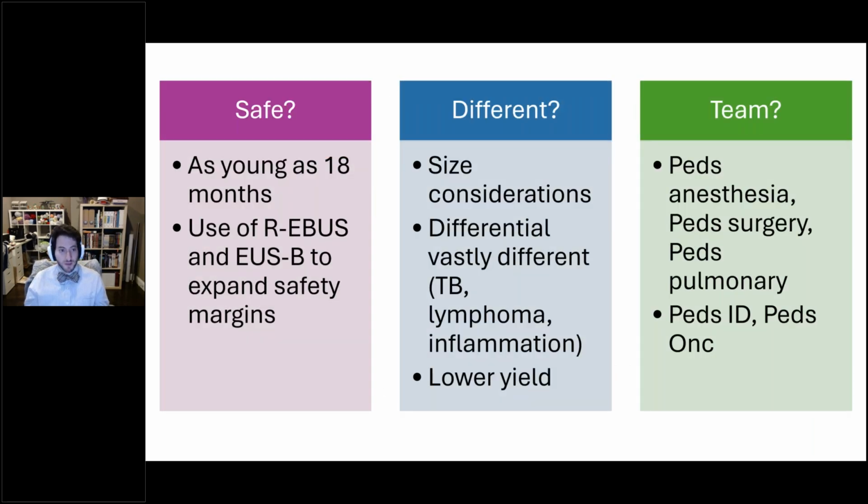And this is more of a summary slide of how we make it safe, how they are different, and who we build into our team. Safety being that we know that we can really push these procedures into patients as young as 18 months of age, as long as we're mindful of which tools we're going to be using and how we're going to accommodate differences in size. Then reflecting on the fact that the diagnoses are different and we need to be testing for different things when we're down there. And finally, that we're bringing the appropriate team so that when we run into trouble or need follow-up procedures, we have the right people already on board.